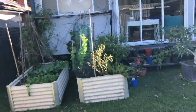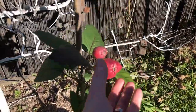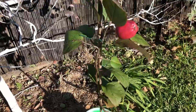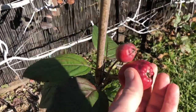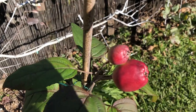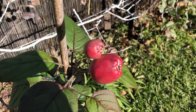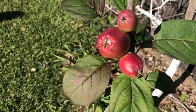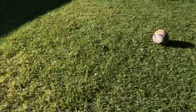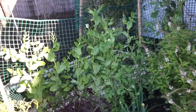Another thing I'll show you quickly - this is a Winter Banana apple which I've let go and it's lost all its leaves. It's actually growing a few apples; the cold has turned them very red so we'll see how these progress and if we do get some apples there.